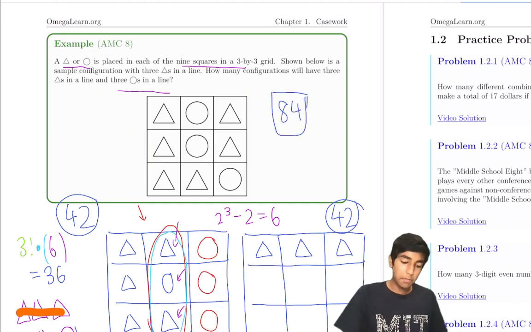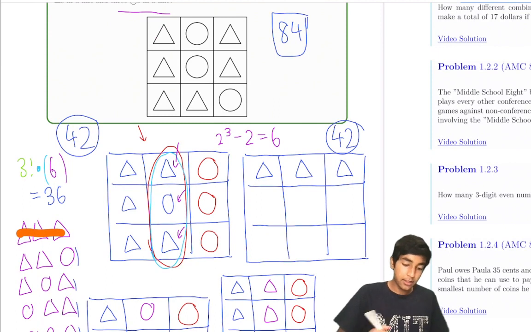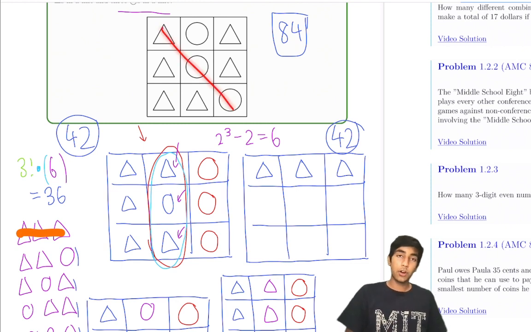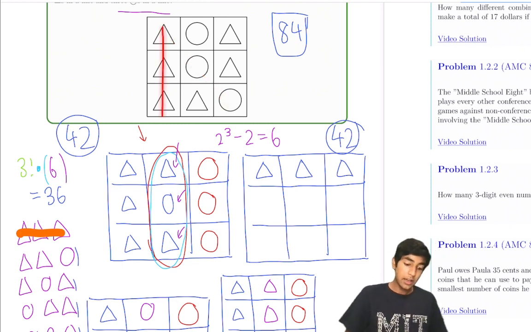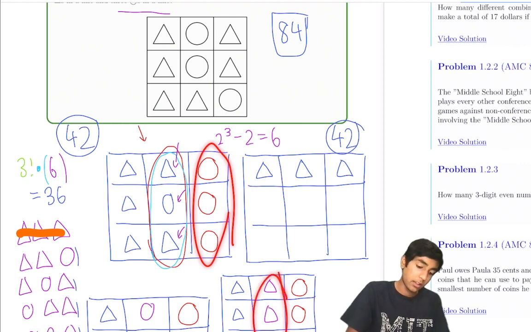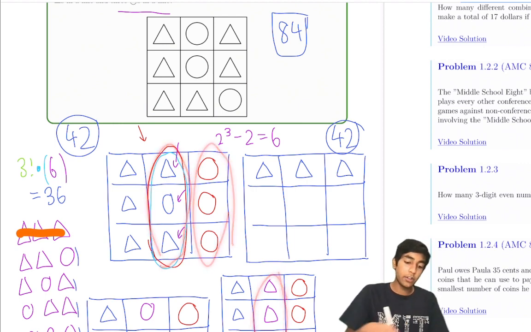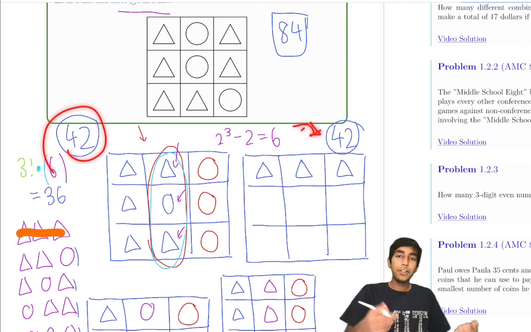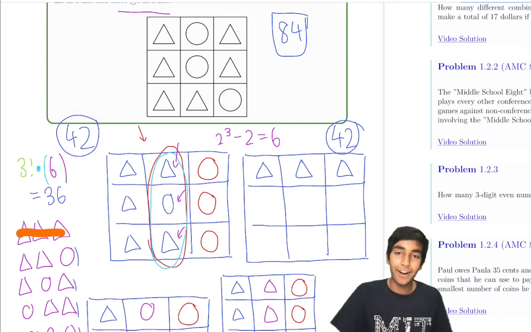The insight for this problem was to break it up into cases. So the thing is to see the diagonals. 3 in a diagonal didn't work. If it was vertically, then we have to have circles vertically as well. And then the third column can be a circle row, a triangle row, or something that's mixed. And then we divided those 3 cases up, we added them up, and we noticed the symmetry. So 42 times 2, 84.